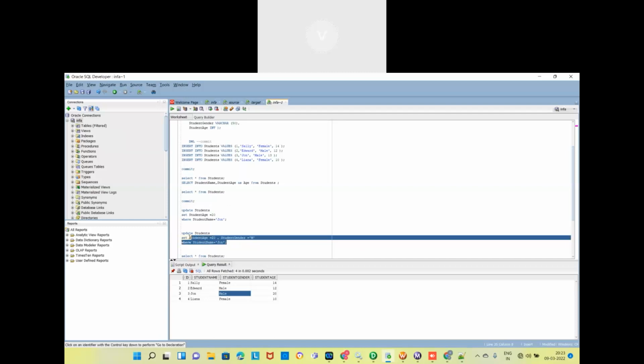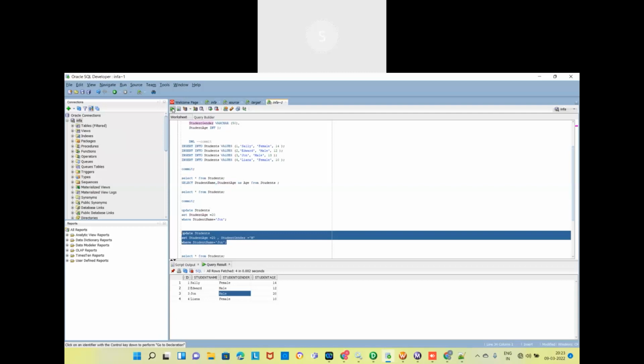Yes, sir. Right, so if you want to update two columns at a time for the record, we have to run this sequence. Update table name, set the first column you want to update, followed by a comma, and then the second column you want to update and the relevant value. The where clause is mandatory to catch a particular record.